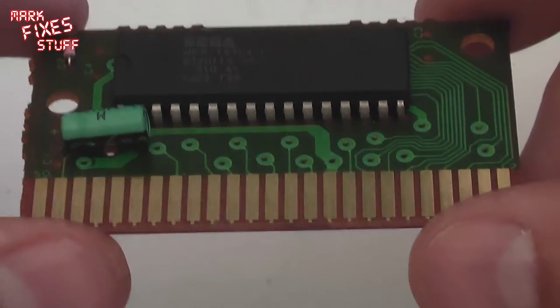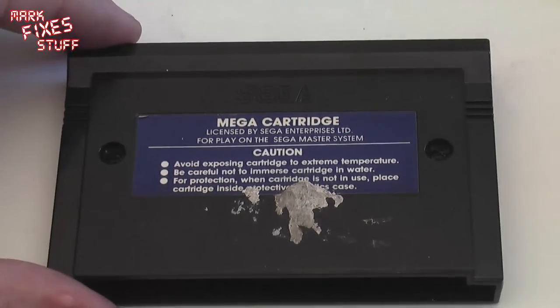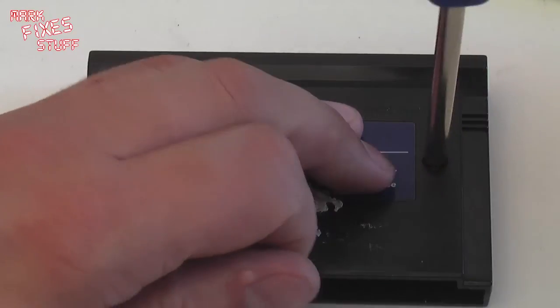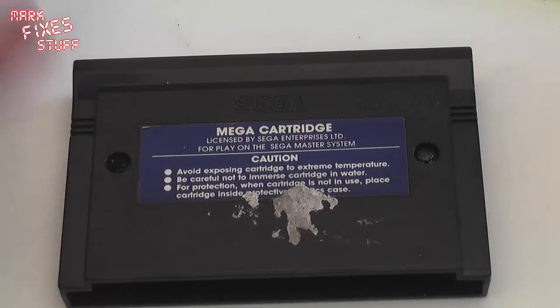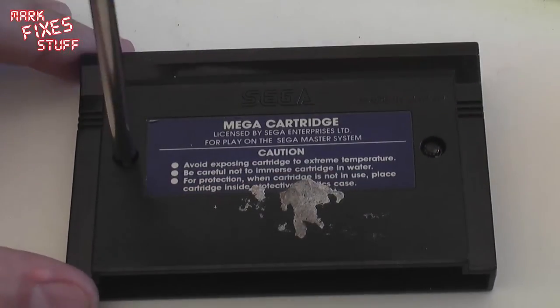So I will pop this back together — you can only go one way. Pop the two screws back in. These videos are very, very quick, so excuse my casual presenting style. Now remember when you are screwing these back together — it is a 20-plus-year-old piece of plastic, so you don't want to over-tighten. Also if you over-tighten you will cam out or slip.